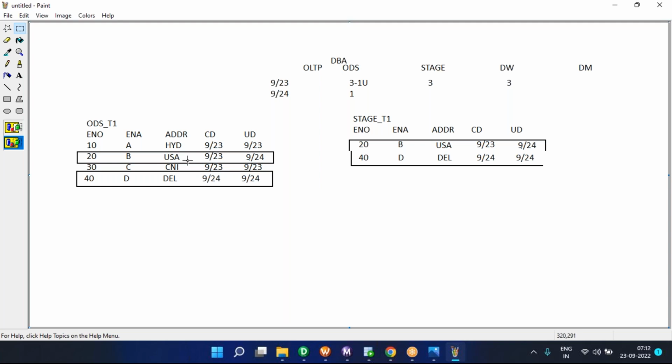Even though there are 4 records, we extract only the latest inserted and latest updated records. Before we load those, we again truncate the stage T1 table, and then insert those 2 latest records into the staging.